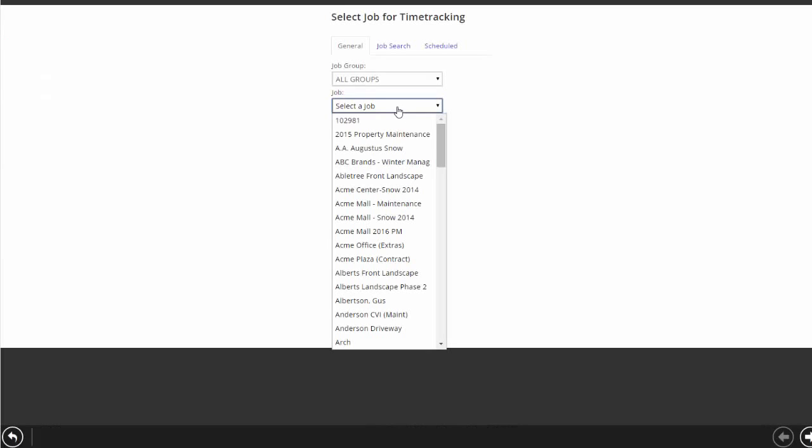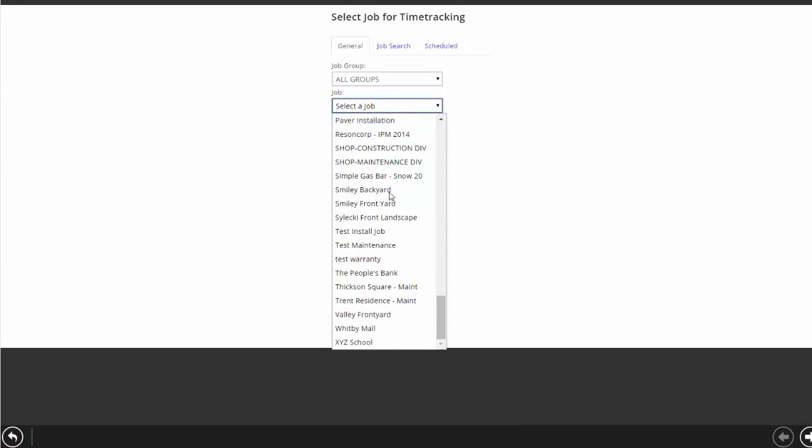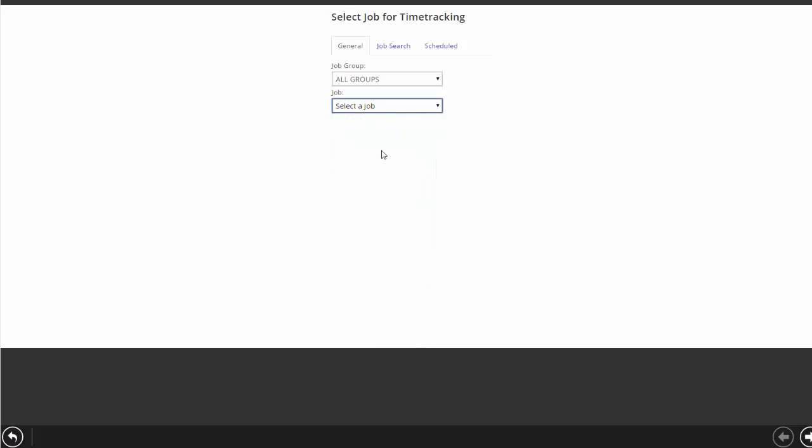When their timesheet starts, down here they're going to click clock in. And in the morning, they might first clock into the yard and shop for work they did around there. That's okay. Down here, they'll clock into shop. So even though it's not a customer job, crews could clock into a job called shop, which is your job.